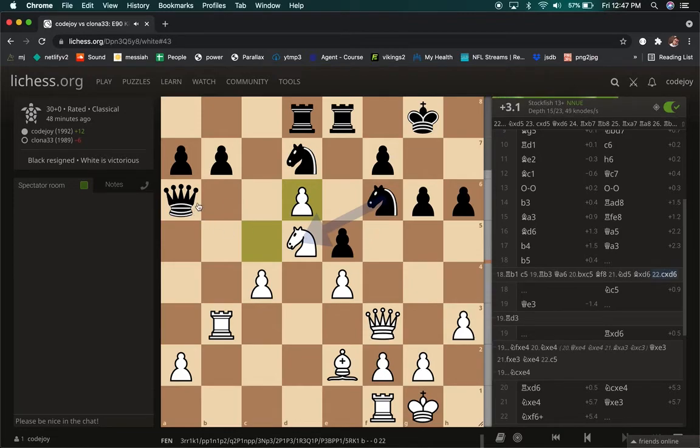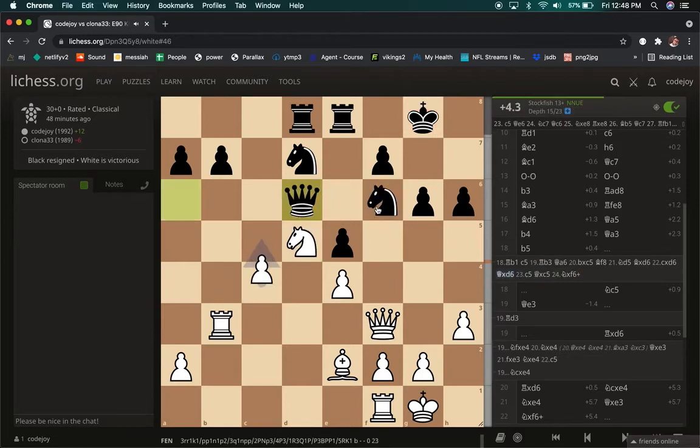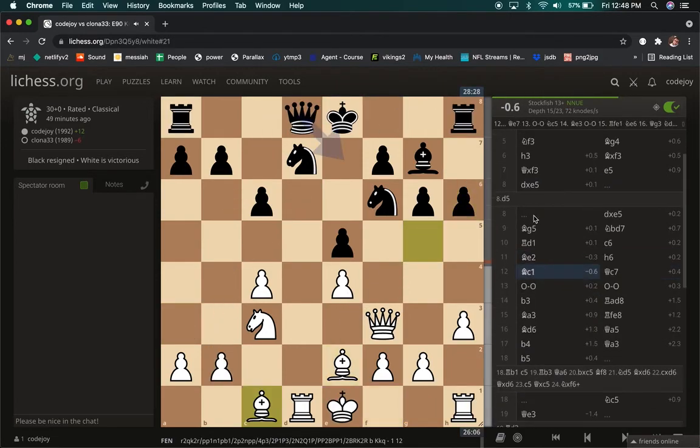And what if he plays queen takes? And then I just harass him. What if he takes that? Oh, yeah, the queen and the... Okay. So, anyway, we'll see how I did it one more time.